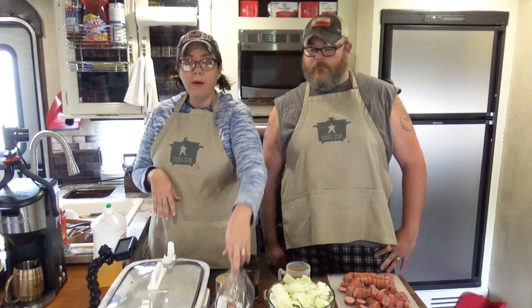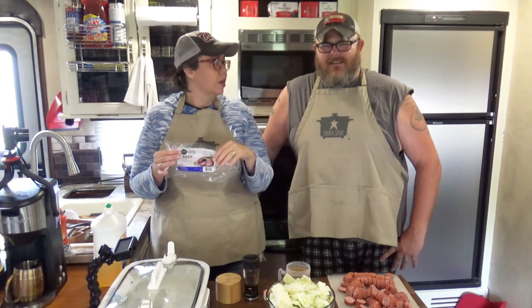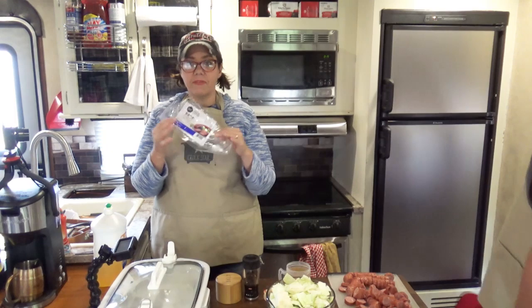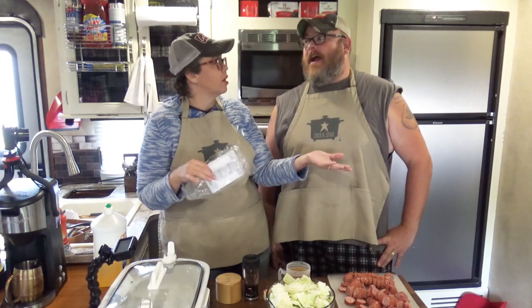For my low carb people, I've got some news. I've been perusing all of the smoked sausage, which tend to have a low enough carb count that if you limit your smoked sausage to just a few pieces, you could totally enjoy it. But who's gonna limit? No, but this brand, which is the Sam's Choice at Walmart, has significantly less carbs in it than any of the other ones I found on the market. It does taste a lot more like summer sausage when it's cooked up than what you traditionally think of as smoked sausage. I'm okay with that. I love smoked or summer sausage.